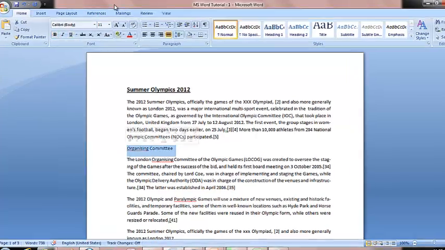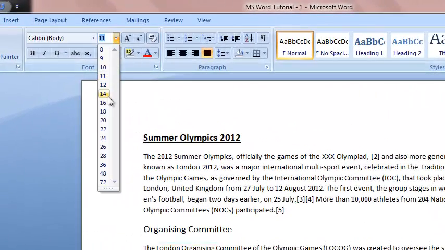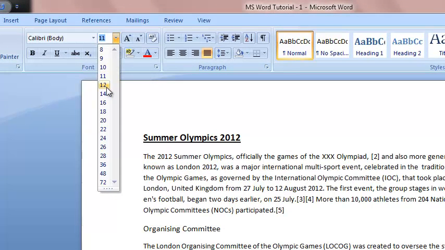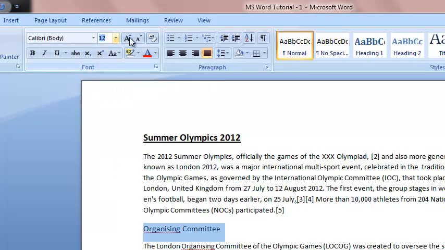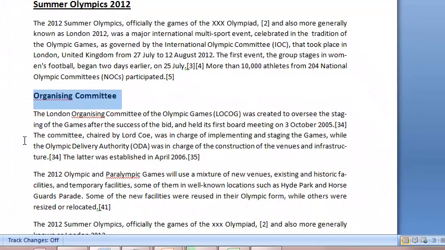Let's do a font 13. So 13 is not there. Let's do 12, or you can click on this and then type number 13. So it gives you 13. And I want to bold this also. So now this looks like the main header and this is the subheader.